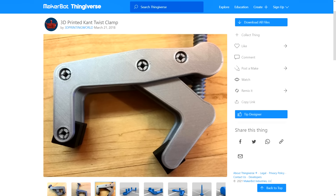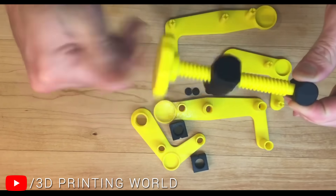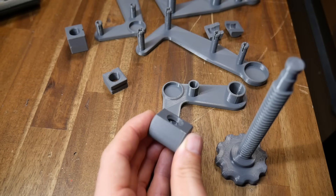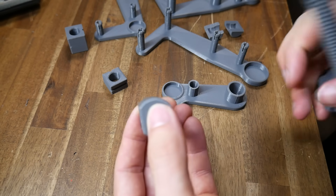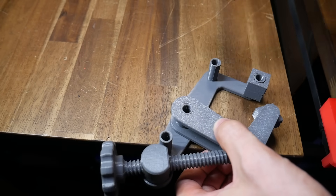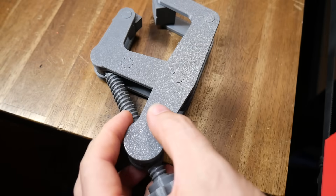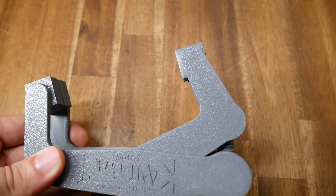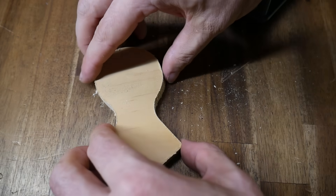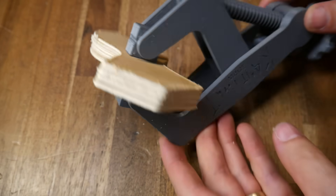Our final printed tool is this Can't Twist Clamp by Thready Printing World. This clamp has a lot of parts to be printed, but it also has excellent dedicated assembly instructions embedded on the Thingiverse page. The only deviation I had from those instructions was applying synthetic grease inside the threads and any junctions where parts were meant to rotate. It was also an excellent demonstration of the Thwack for tapping together the pieces of the frame and inserting the locking pins without damaging the printed clamp. This clamp has a wide range of motion, opening up quite wide yet closing up enough to hold quite slender objects. I think this is an ideal tool for clamping together the halves of objects that you're gluing together — this mechanism gives you a lot of control as well as sufficient strength. So now we're going to have to print some more.